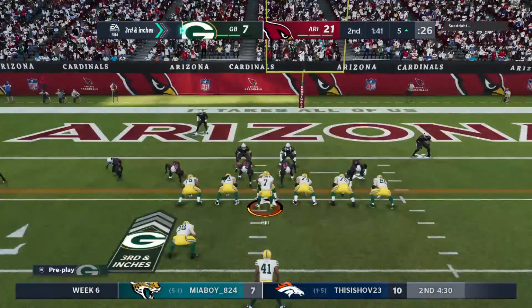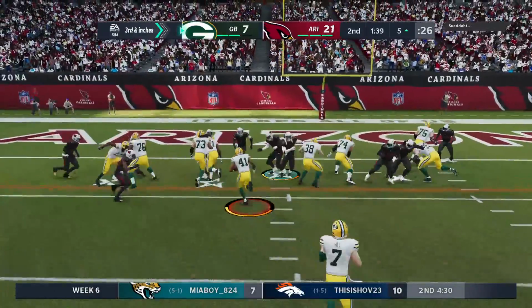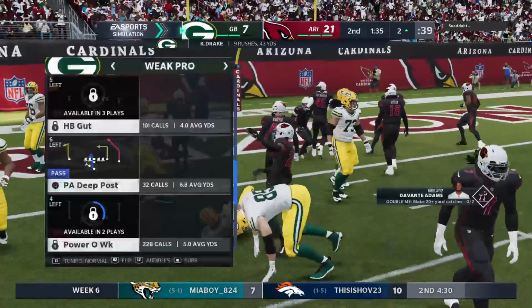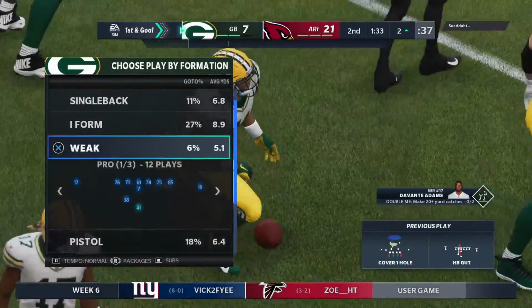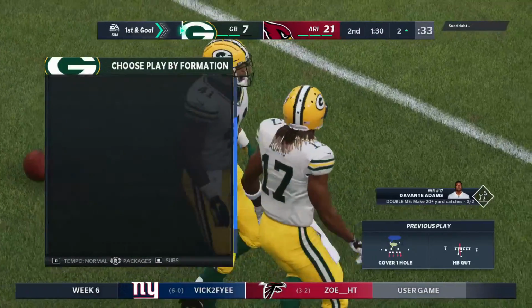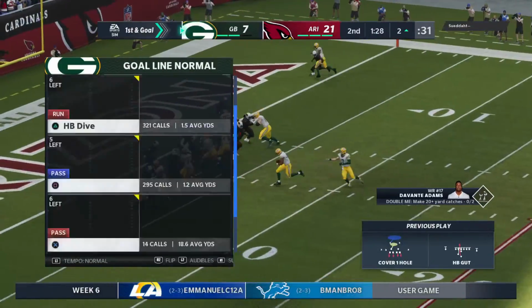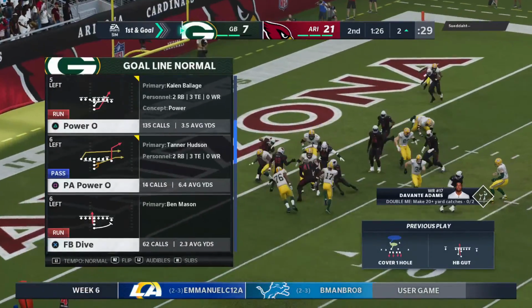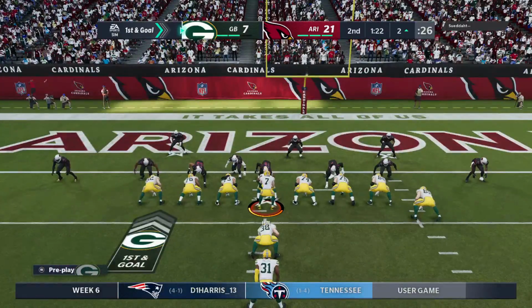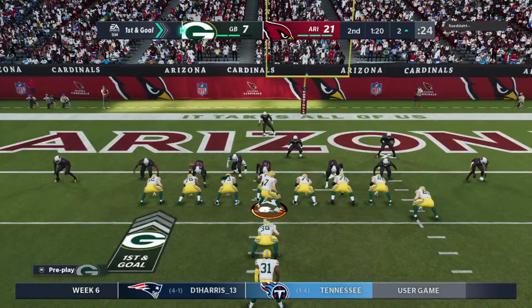And happy. 3rd and short, Drake. And he won't have the touchdown, but he will have the 1st down as he's tackled at the 2. At the 2-yard line. They give him 2 yards there as they're set up now with a 1st and goal. This is 1st and goal and a golden chance to get a score back here before halftime.